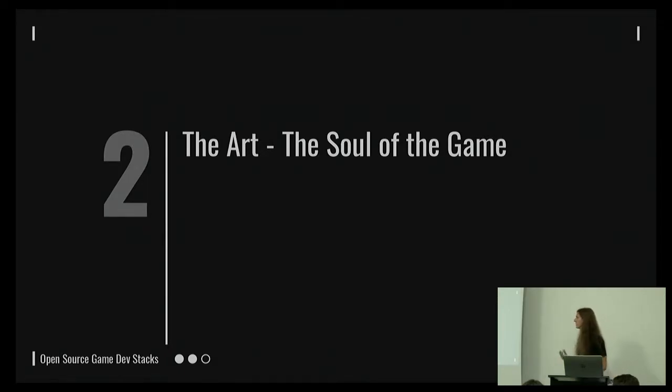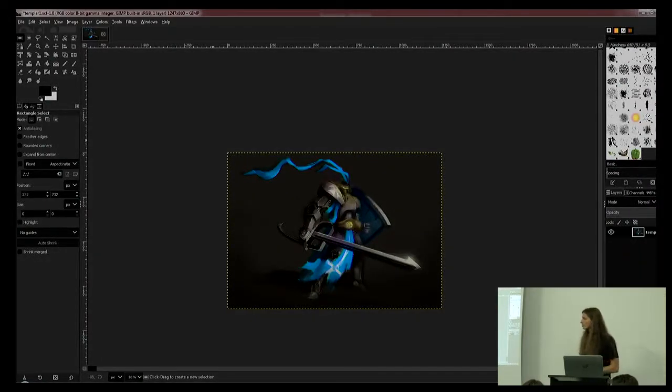We'll first start with the art section. This is pretty much made of visual tools that are used by the artists that we mentioned earlier. And first is 2D. GNU Image Manipulation Program, or simply GIMP, needs no introduction. It's by far the best raster image manipulation software that's open source out there. It's an excellent alternative to Adobe Photoshop. And in game development, you use it either to create or draw concept art, 2D art, all sorts of assets that you might need.